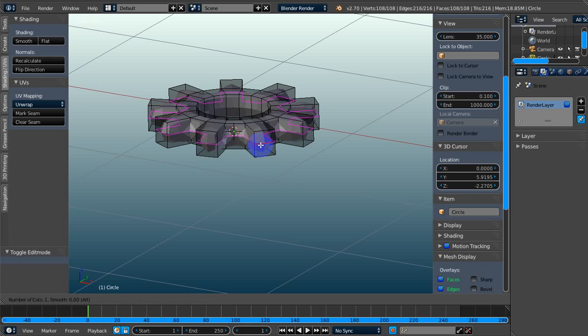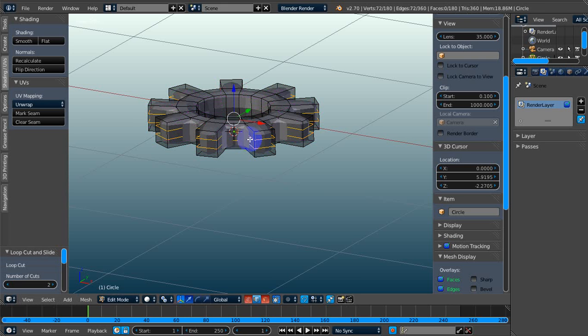You can change the number of the loop cuts either by clicking on a number on the number pad, or by scrolling up and down using your mouse wheel. For me, I will choose 2 loop cuts.